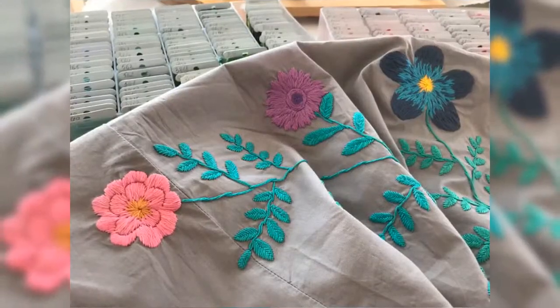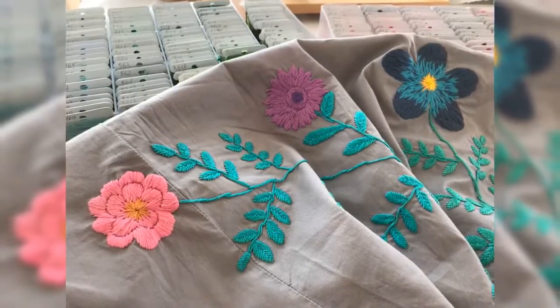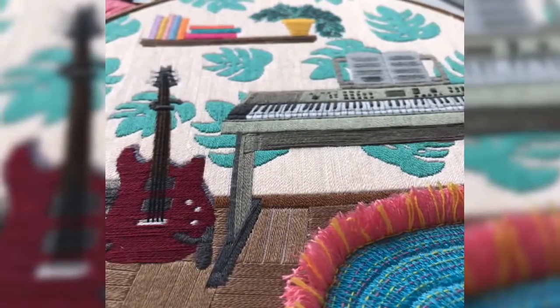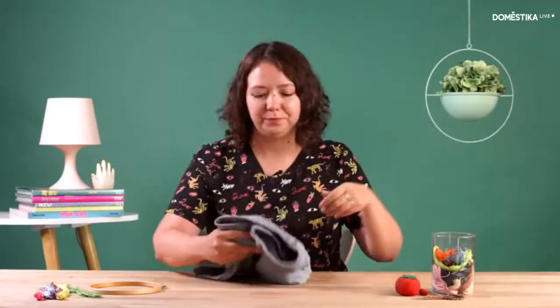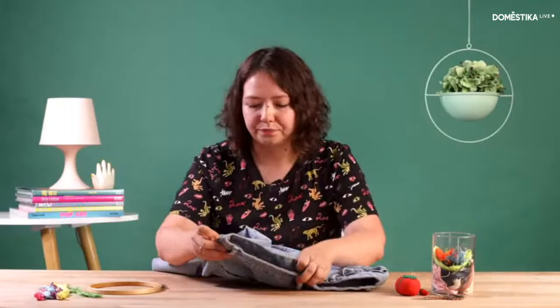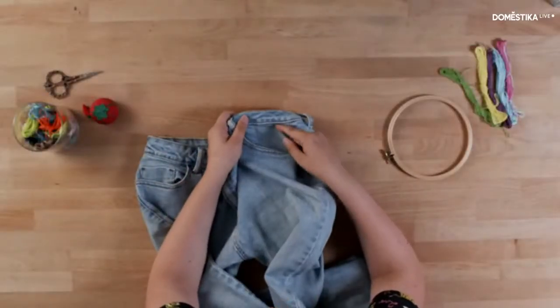My second passion is embroidery of florals, and the third is embroidery on clothes. I've been doing embroidery for about five years since 2015, and I have a lot of experience that I'm going to share with you today. I'm going to show how to embroider a simple abstract design on jeans — something you can repeat, do at home. While we can't go shopping, we can get a new outfit just by upgrading our old stuff. Here are the jeans I'm going to work on, and I decided to embroider on this pocket area.